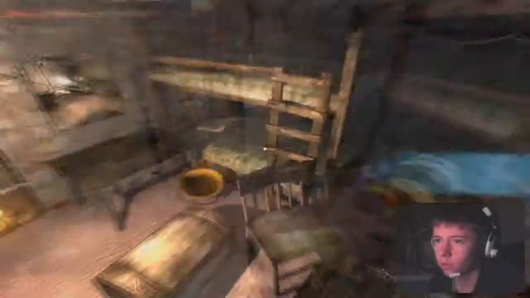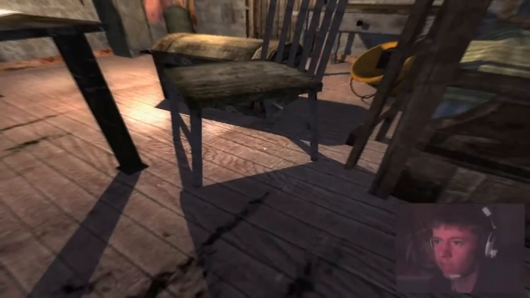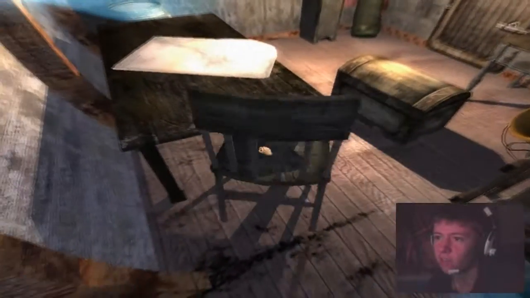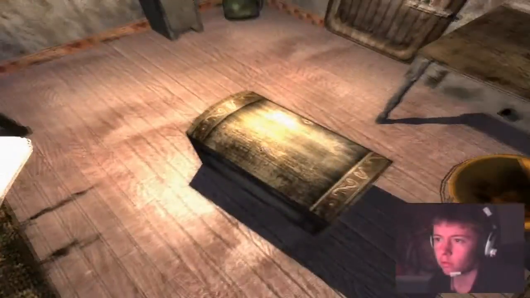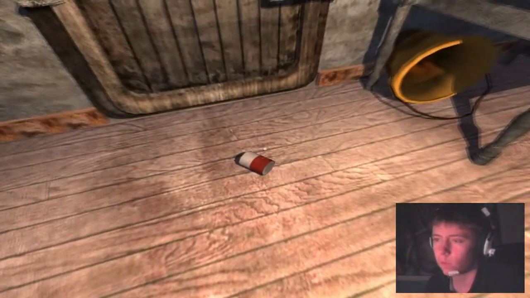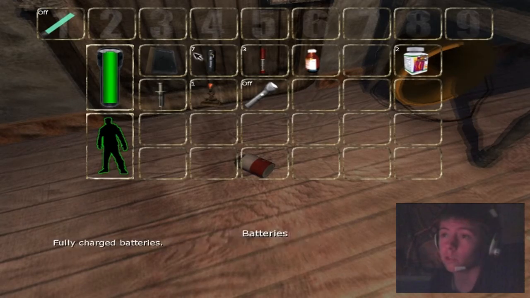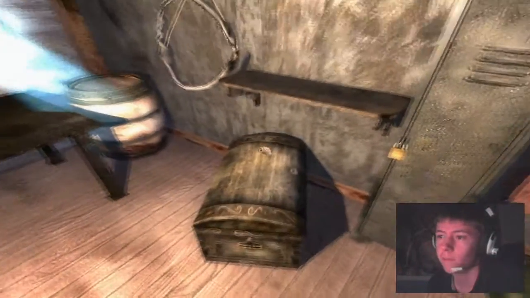Nothing in this room. Oh, chairs get in the way and everything. Don't even need them. You can't even sit down in the game. Move this chest into the corner. The bucket is empty. I can go to the bed. Nothing up here. I haven't got a key or anything, have I? No. A flashlight. Lots of batteries.